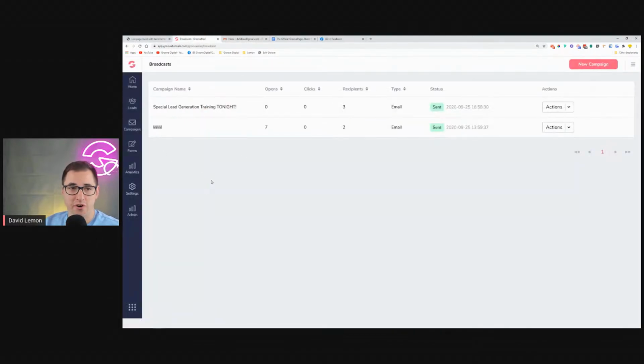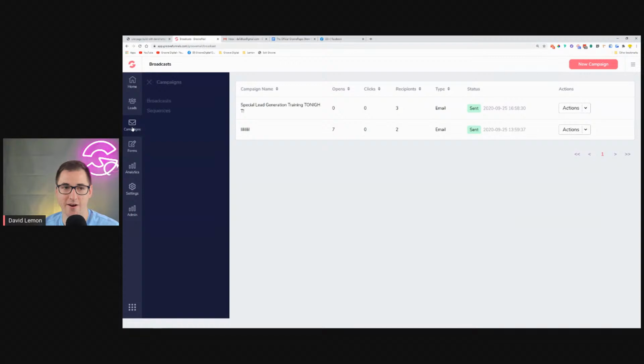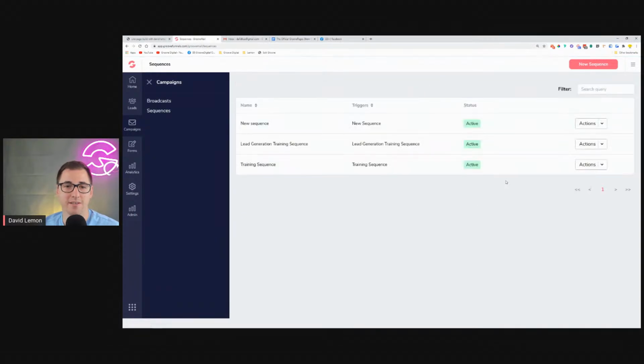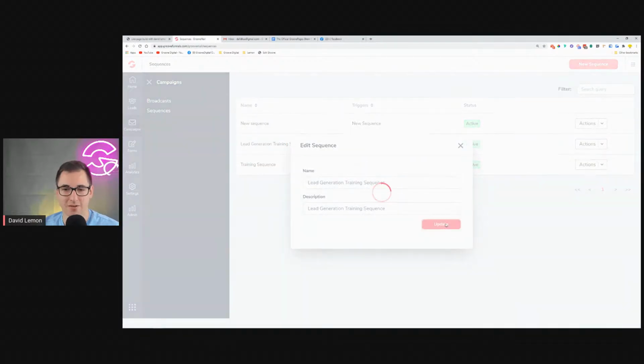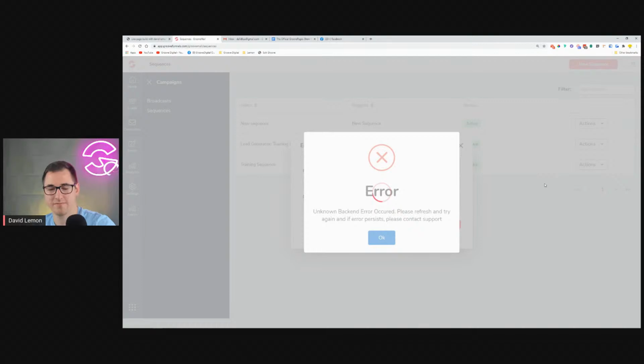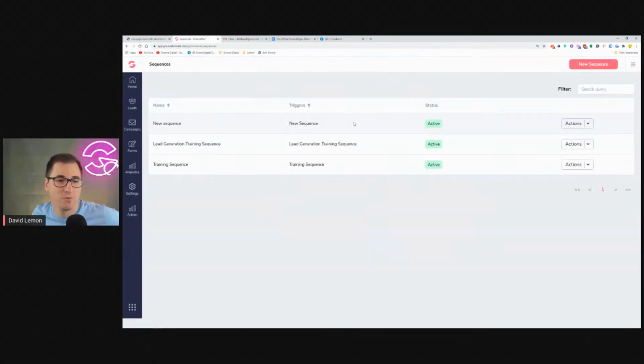This was a short introduction and creating the first campaigns in GrooveMail. We had a little snafu over there with editing a sequence that didn't go quite well. I really wanted to show you guys how to do it, but for some reason it's just not cooperating. We'll need to have a look why that happens. But the sequence that we created, the second one that we created very quickly, went out and it is active now. You can delete it.